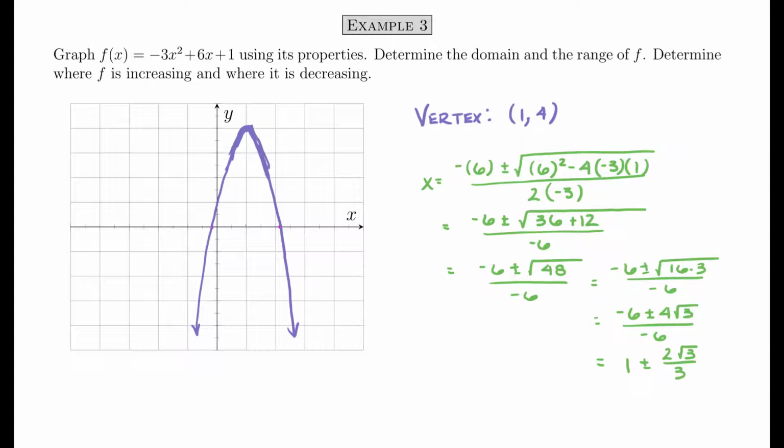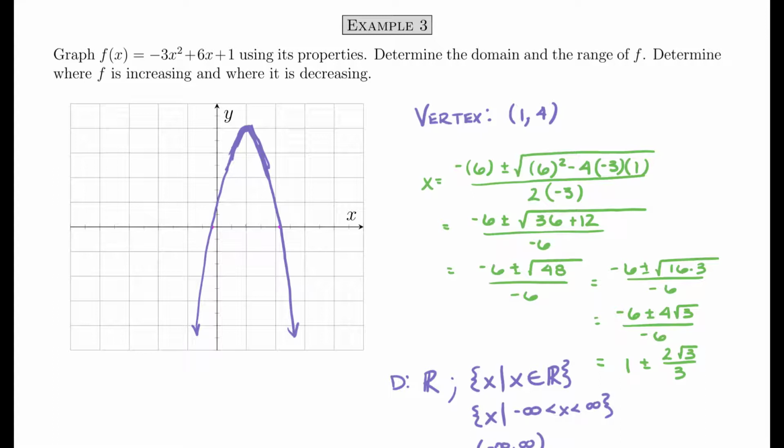The domain of all quadratics is all real numbers. So you can express it as x such that x is an element of the reals. You can say x such that x lies between negative infinity and positive infinity. Or you could just write negative infinity to infinity, whichever kind of notation you want to use. You can use set notation, interval notation. Again, I did not put any requirements on how you express that.